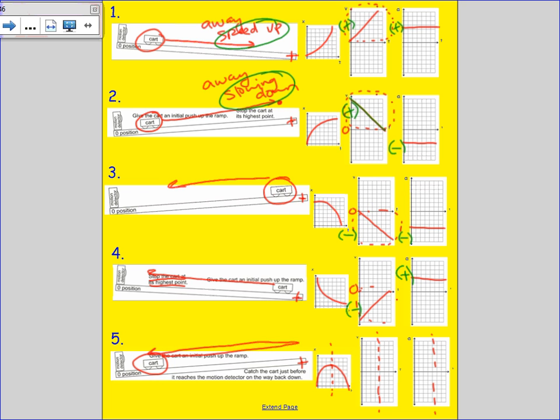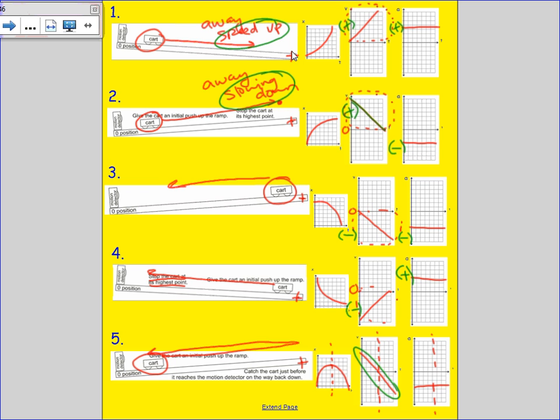It was moving away from the origin, slowing down. So it would look like this. But then it's moving towards the origin, speeding up. So to continue it on, it would actually look like that. Now notice, even though there's 2 parts, does the slope of the velocity graph ever change signs? And the answer is no, it's always negative. So that means my acceleration graph would be a straight horizontal line in the negative region for acceleration. And that still matches what we said earlier.